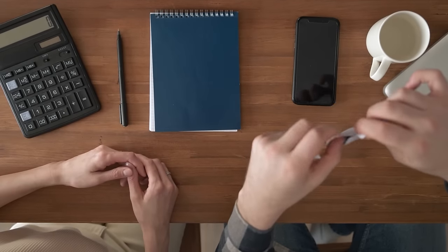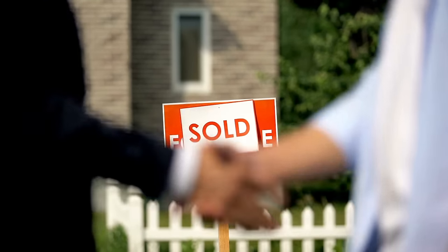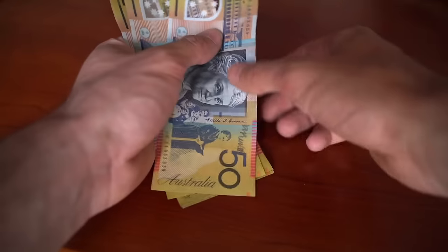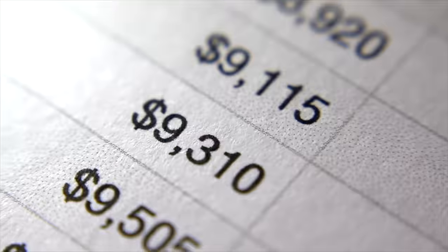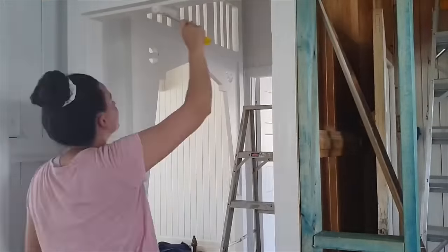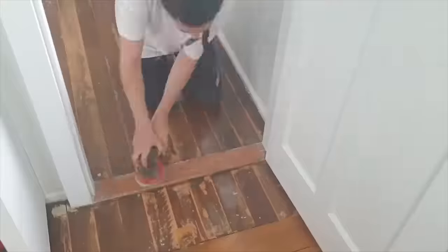Emily and I have been very good at not being paralyzed by our situation. We've always looked at how we could take the next step, and we're usually planning 2 or 3 or even 4 steps ahead in building our property portfolio. A real example of this was saving $66,000 to buy our first property with the view of buying our second investment property. We wanted to work out how our first property could help us get to our second. And our strategy was to use renovation and buy in a blue chip location to add value in the short term to then pull out equity and buy that next investment property.